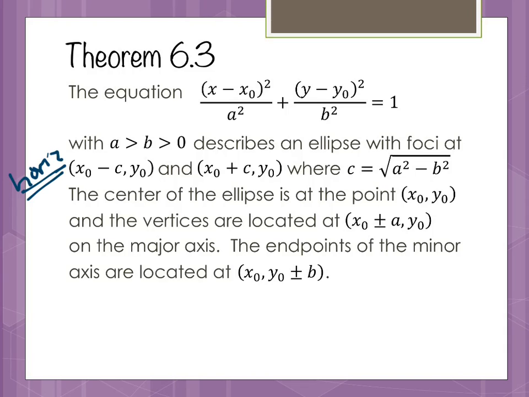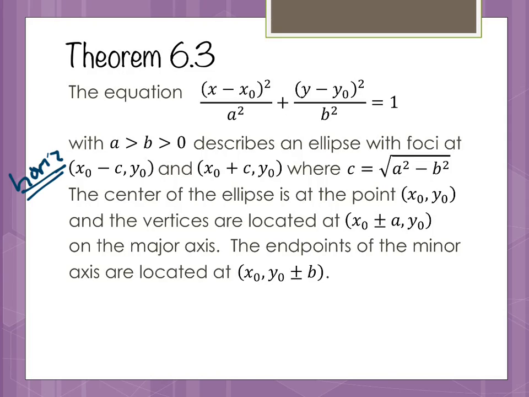That's totally just made up terminology right there. It's the one that's going to be long, though, along the horizontal. So it's measuring along the horizontal because the x0 value is the one that's being manipulated to get the foci. You're going a little bit left, a little bit right of that. C is actually calculated as the square root of a squared minus b squared.